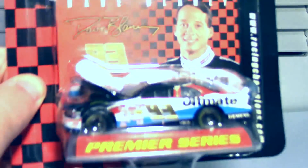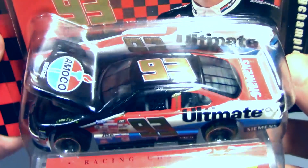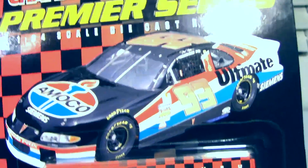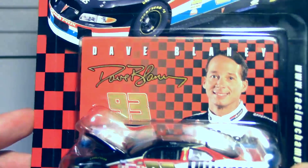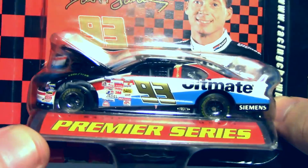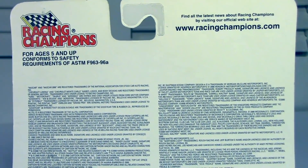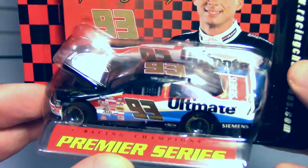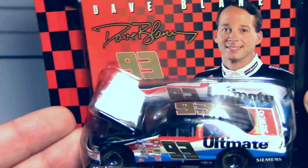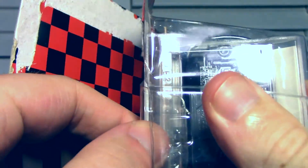This is from the NASCAR 2000 Series. I got it at Dover last year. You can just see how much stuff comes with this car. Beautiful artwork on the package. I'm not sure exactly how much these would have cost — I'd imagine around the $6 range in 2000-2001. On the back of the package there's mostly legalese and a place for Dave Blaney to sign it. I think I paid like a dollar, maybe $2 for this, so it certainly didn't hold its value. But to me it has a lot of value because it's one of my favorite paint schemes of all time.